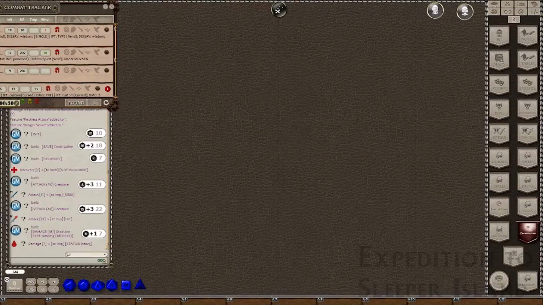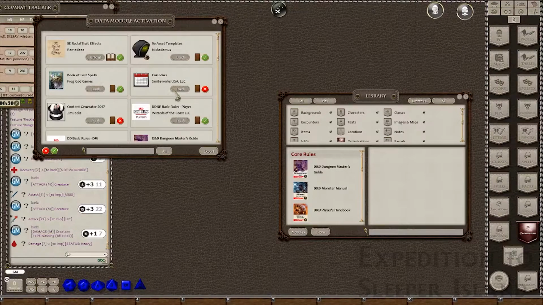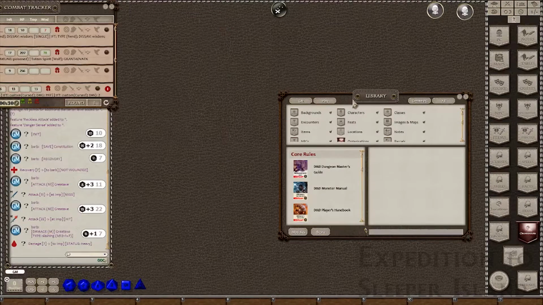Alright, everyone. So this is going to be another video on character creation. This time we're going to be going more into actual effects and such. So you remember how to load the modules. We're going to be doing that one more time. So we go to modules, and then you just load and unload whatever you're going to be using to create your character. Usually it's going to be the player's handbook and stuff like that, right?